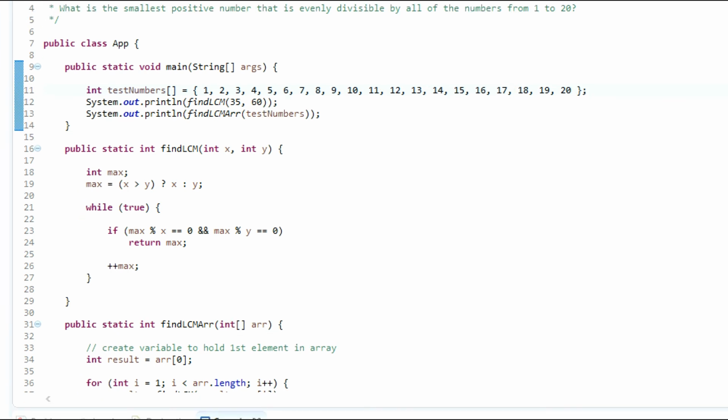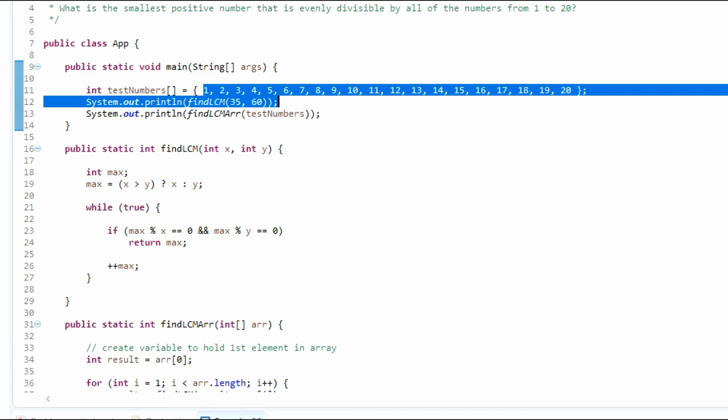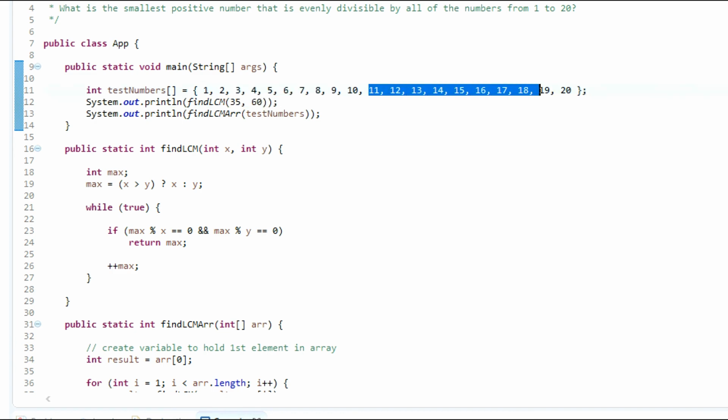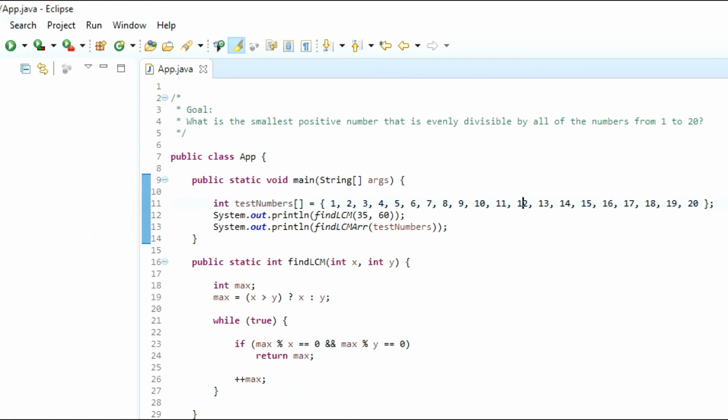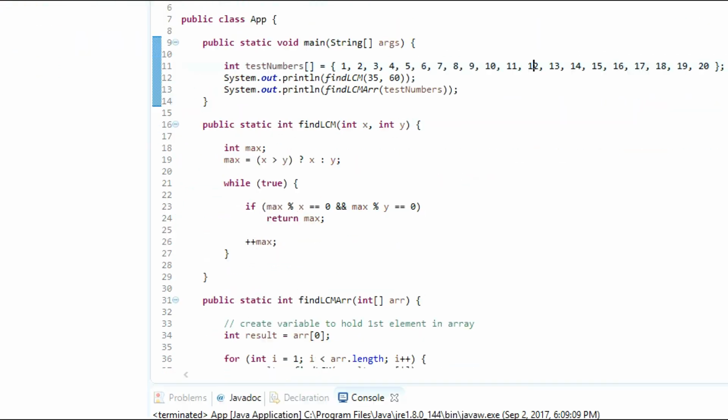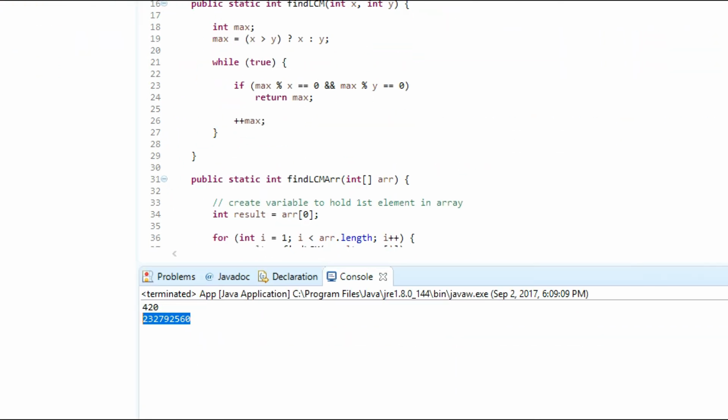All right, so we have 1, 2, 3, 4, 5, 6, 7, 8, 9, 10, 11, 12, 13, 14, 15, 16, 17, 18, 19, and 20. So what we need to do now is basically just run the code and see what we get. We run it. This is the answer.